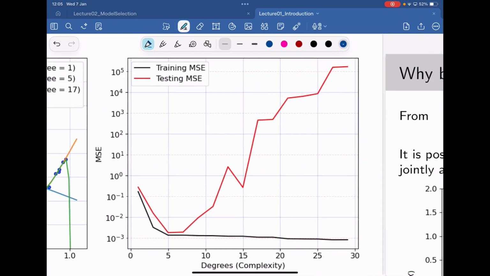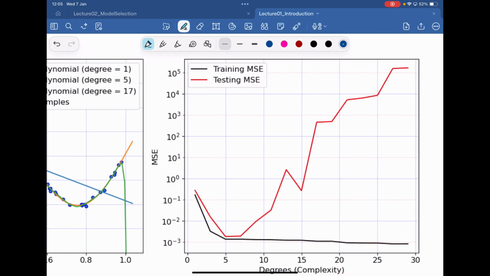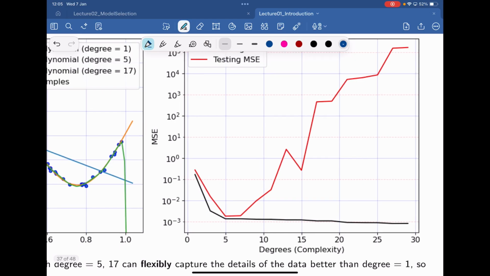And when you plot the training mean square error versus the testing, let's say that what I vary is the degree or maybe the complexity of your polynomial order term. The more terms that you add, up to a certain point, you get a dip in your error.